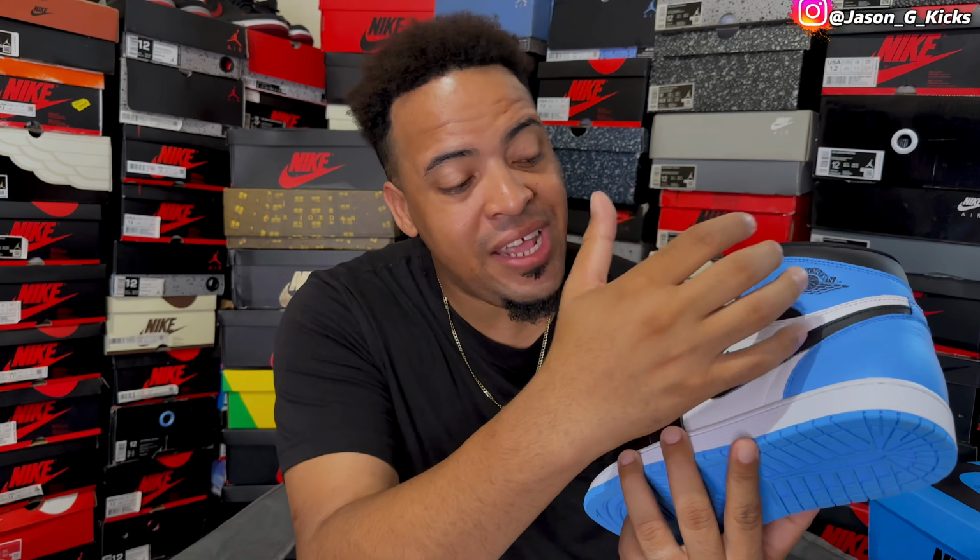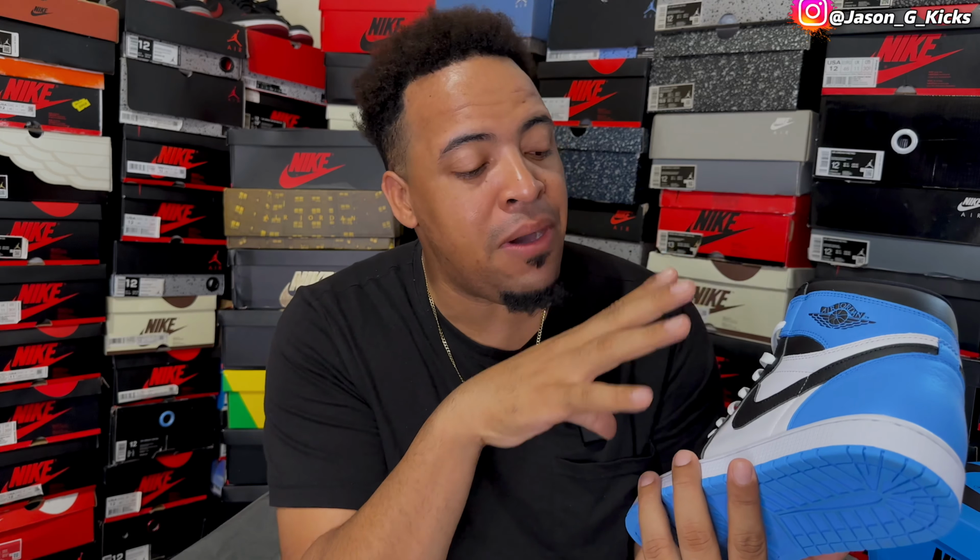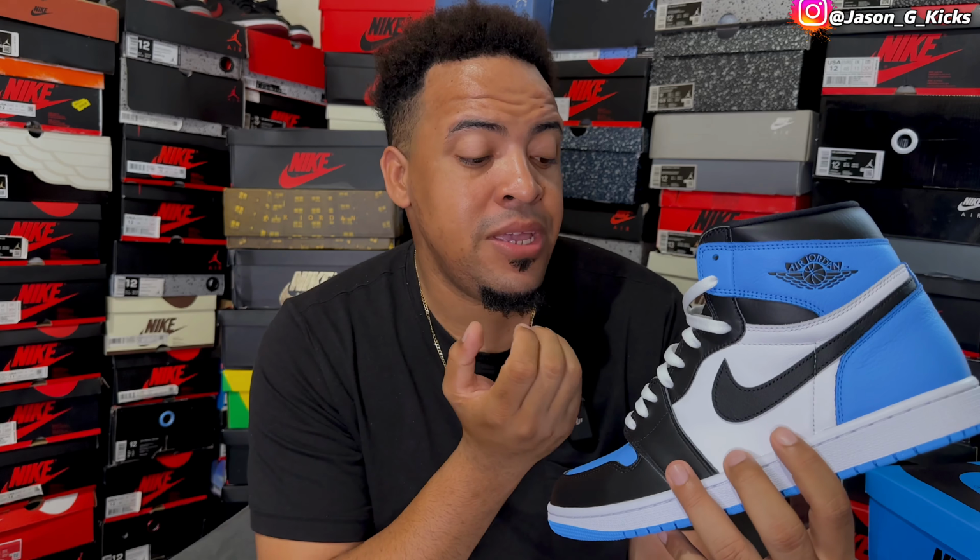I still don't know which color laces I'm gonna go with. I'm really, really between the white ones and the black ones. The blue, you know, the shoe already has this blue looking nice and popping really nicely. But again, the blue laces look really good. It's just that to me, it's between the white ones and the black ones.